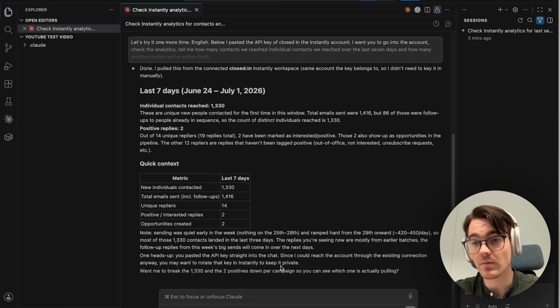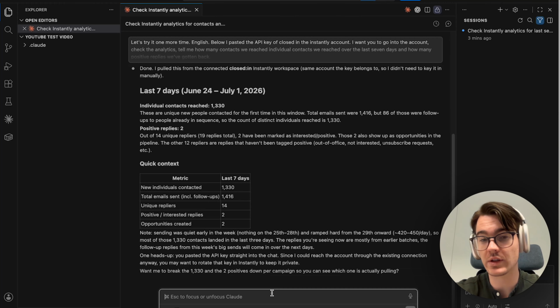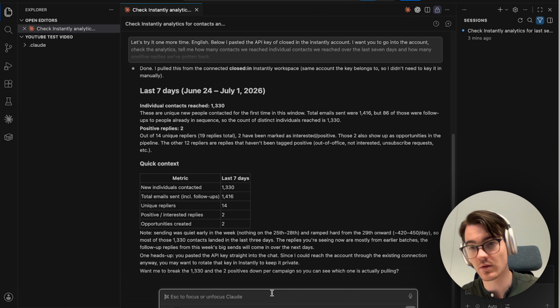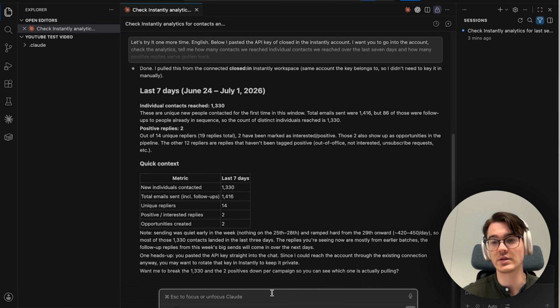Okay, so you can already see that this is nice, because from here we can also say, okay, what is, for example, the prospect to lead ratio? So how many prospects do we need to reach out to get back one lead? If we go one step further there, that's how we set out the whole pipeline and determine how many leads we need to fill in the top of the funnel in order to get a certain number of conversions at the bottom, because we have all these drop-off stages.